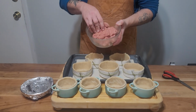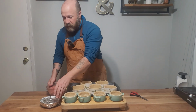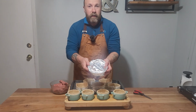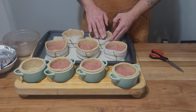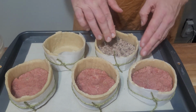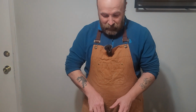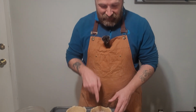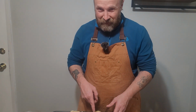Here's our mix. I've added a little bit of beef stock to it because it was a little bit dry. We're going to fill these along with our special pie. Hang on to the end of the video, folks, and you'll find out what this is. Did I mention it was specially brought in from Bonnie Scotland?